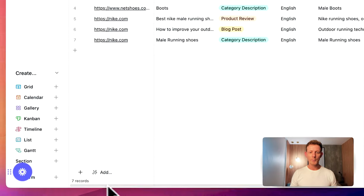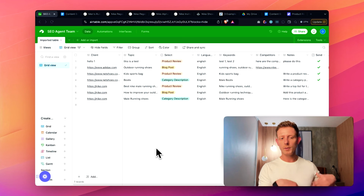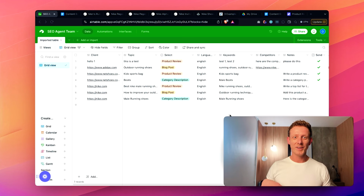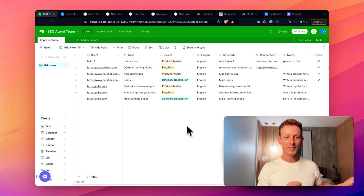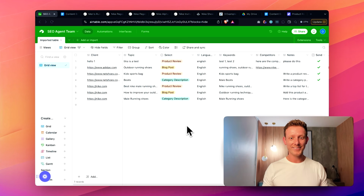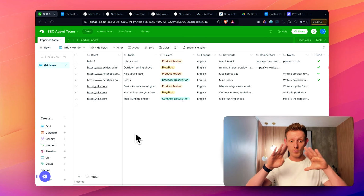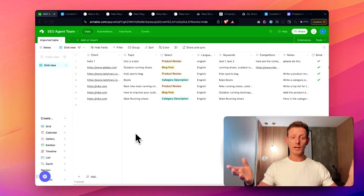So I just replicated this system for myself again, because I couldn't show the actual client's build right now. Anyone who's tried to copy my templates knows it's not as easy as copy and paste. So just a disclaimer, this demo is not going to have all the features that the client had, because I didn't want to spend a week on recreating the entire thing. So it doesn't have all the features, but it will give you a very good idea of how the system is set up. And in the system breakdown, I'll give you the full setup for the client, right?